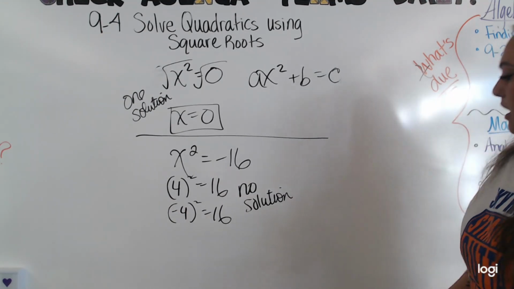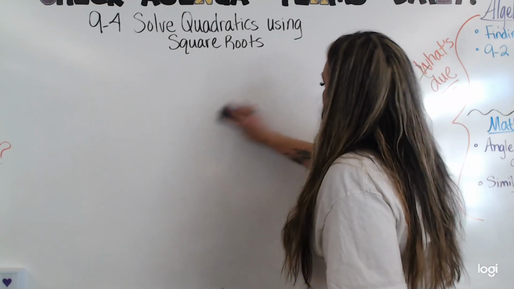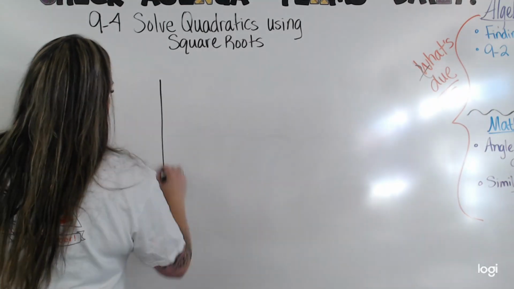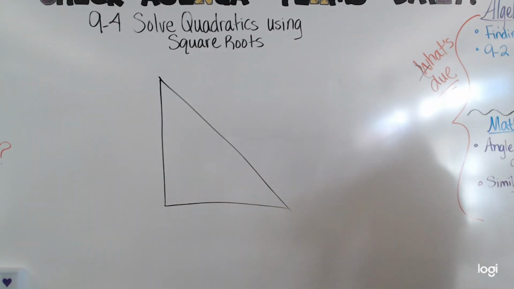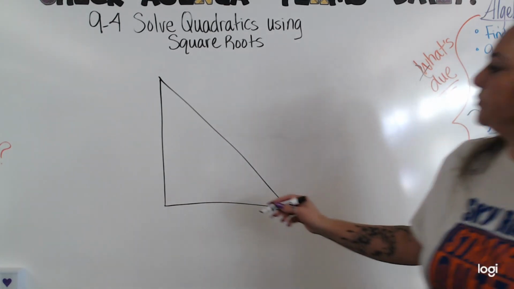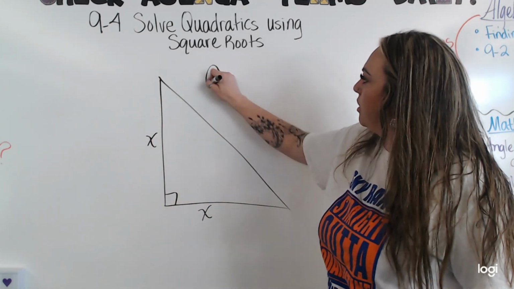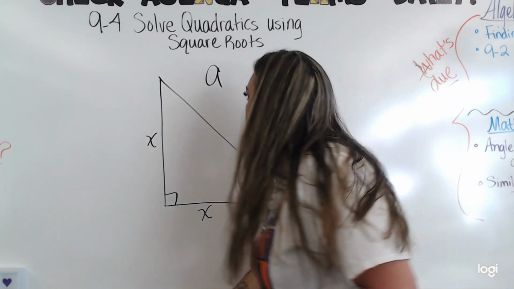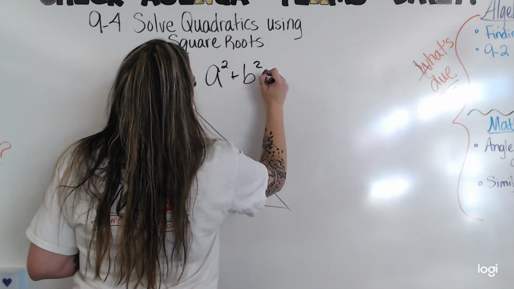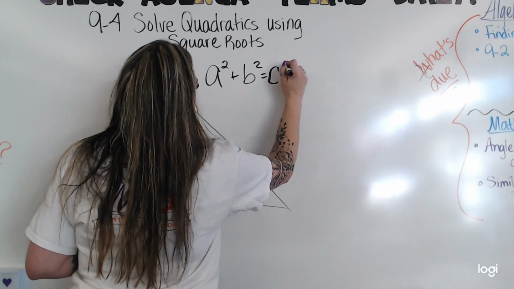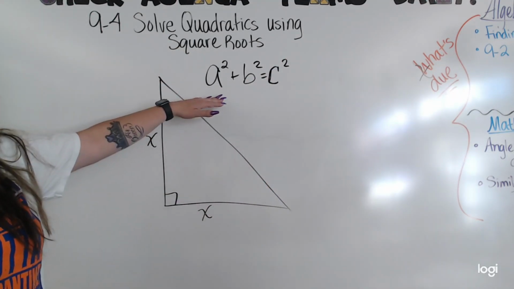Okay, one more thing, and then you guys will practice. I'm going to sketch this. It is not perfect, but looking at this, we can see this is a right triangle. And if you recall, the Pythagorean Theorem, a squared plus b squared equals c squared, allows us to find a missing side length in any right triangle based on this formula.